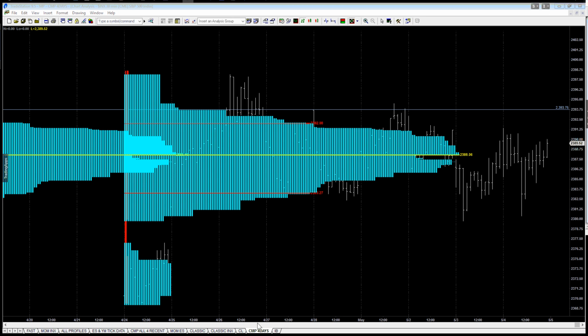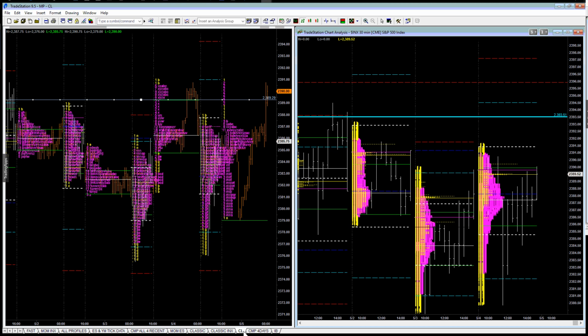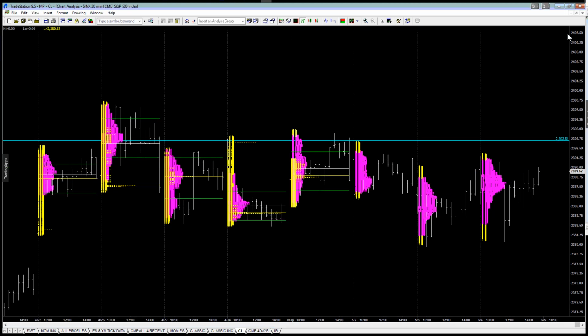So now let's look at each daily profile here. Again, if we're up above this area, as you can see, all we've got up here is resistance. We don't really have an area of support. So in order for us to get more buyers into the rally, it's going to need to drop. And the obvious place for that to happen is right around 88.